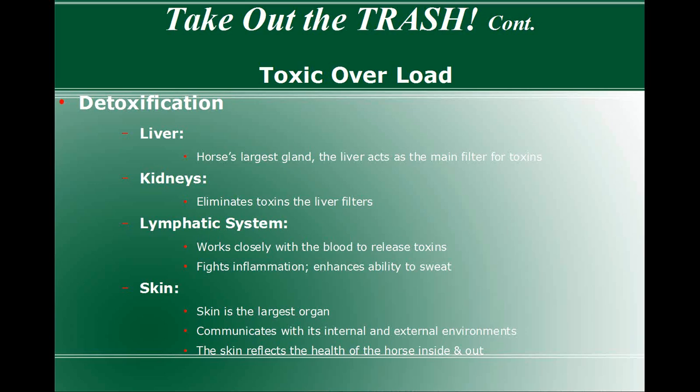And the condition of the hair will also indicate the health of the horse. If you have sporadic, long hair in specific areas, or it's not shiny, we need to start addressing that because we know that we have a health concern with this horse, and it could end up with an allergen response on the skin at a later date.